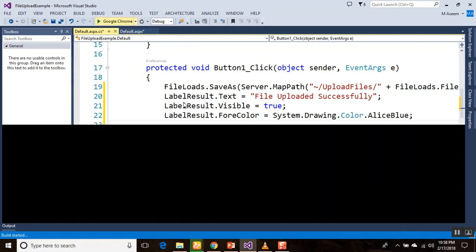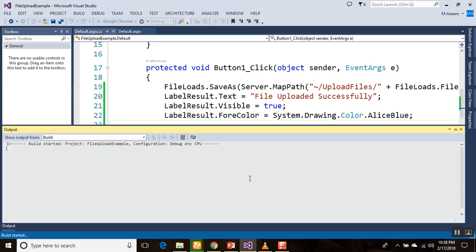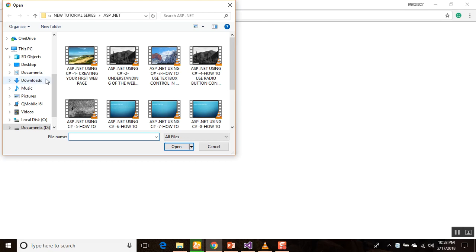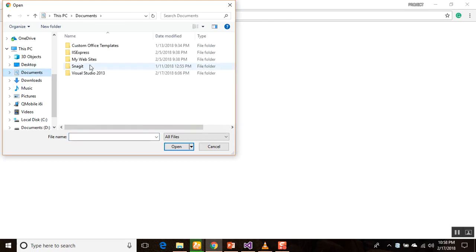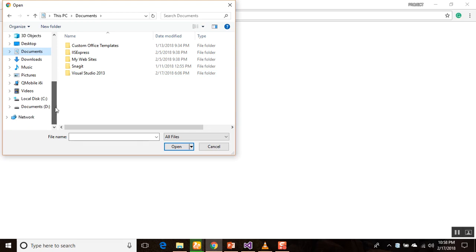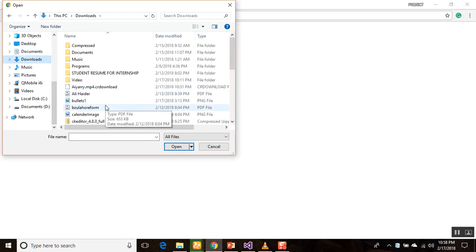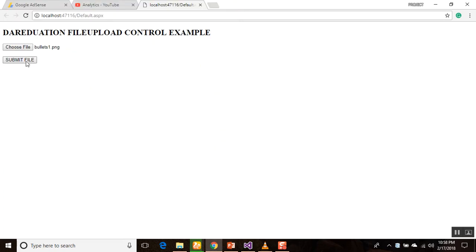Now we will run this application and check what happened. We choose file, for example from the documents or downloads, select one file, and submit file.